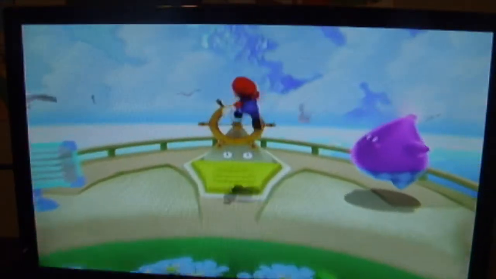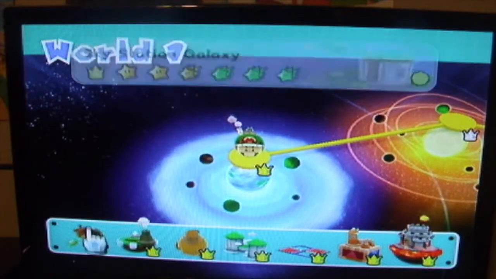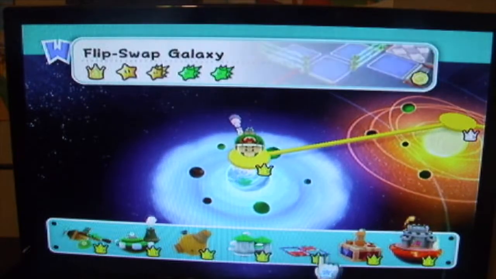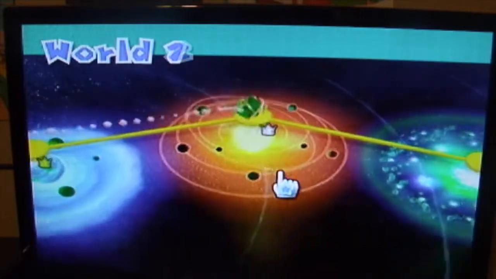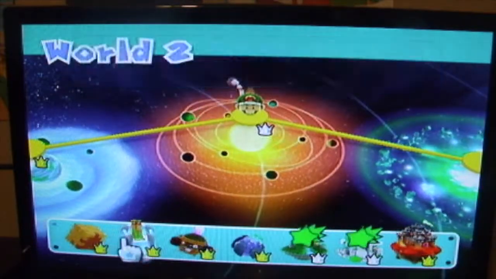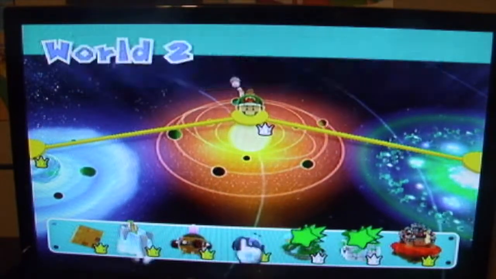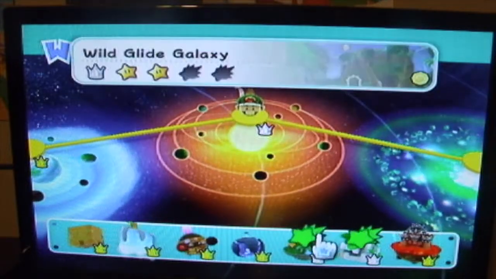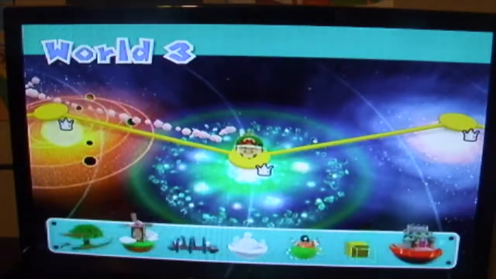Okay, so now I'm gonna show you all. I beat the game already. I just have one thing left to do. I got all the stars on each one of these. And this world, world 2, I got all the stars. I didn't get most of the green stars, but, like, yeah, see, like that one, and that one. I normally follow tutorials on them.